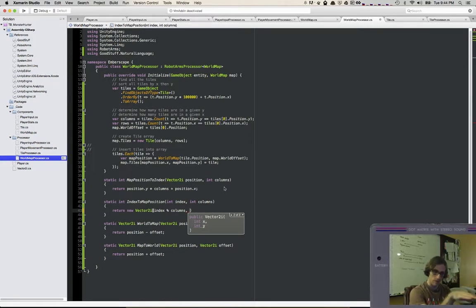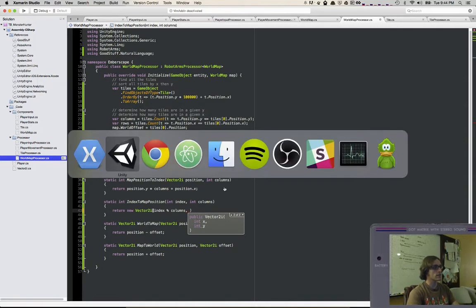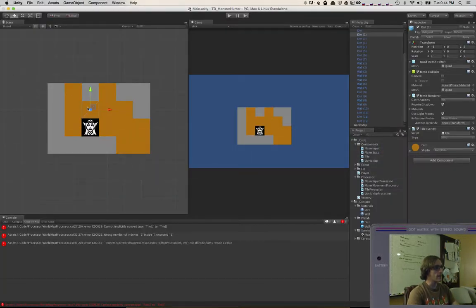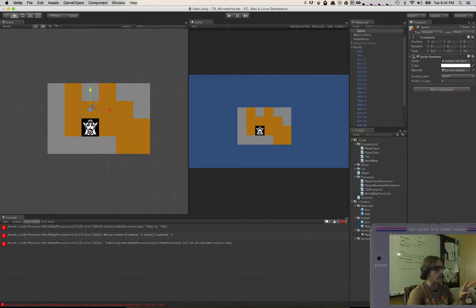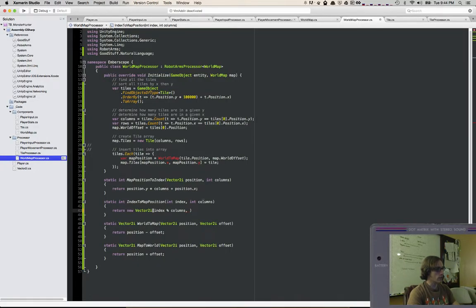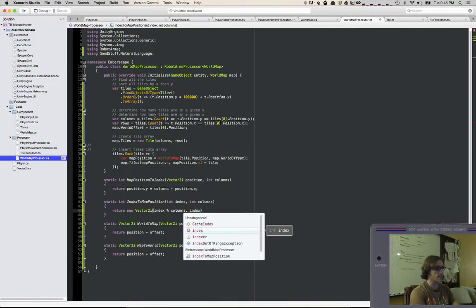leftover of dividing the index as many times as we can use up columns. We want to use up all those columns, and whatever's left over. So if our index is 8 again, we want to take 8 divided by 6. We end up with 2 left over, and 0, 1, 2. Yep, that's the correct spot. If we were on this space instead, we would be at 8 plus another 6, so 14. We modulo 6, which would again result in 2. So there, and then the y is the index divided by the columns.